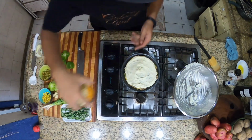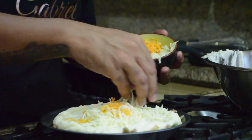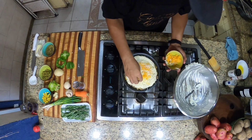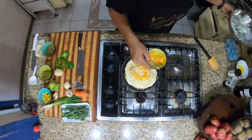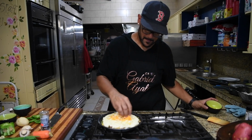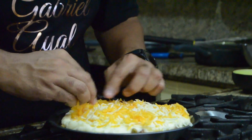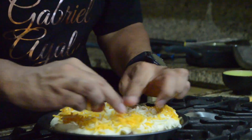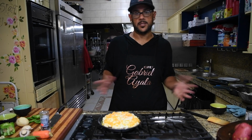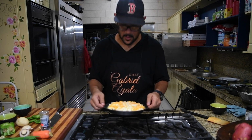Okay, we'll top it off with some mozzarella cheese and cheddar cheese. All right, and then we'll put it in the oven just until the cheese is brown, because everything else is already cooked. So we'll go ahead and do that, and then we'll see it when it's done.